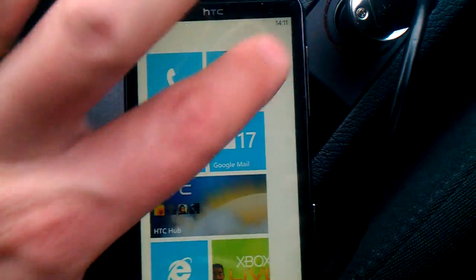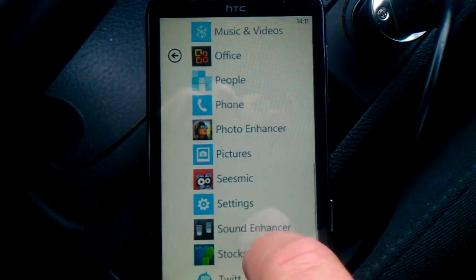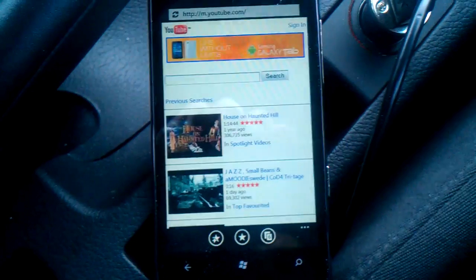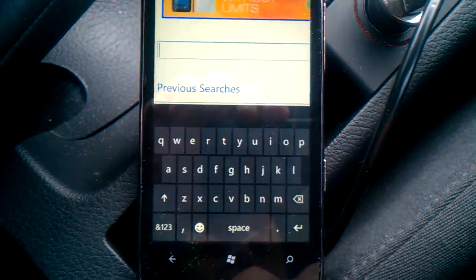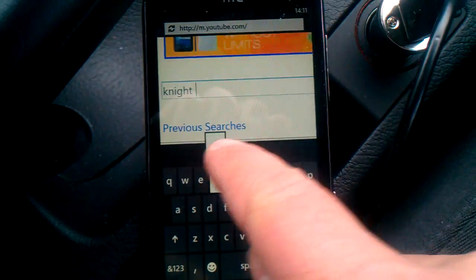Now, I also wanted to show you something that I showed my son last night, and I'm trying to get him into some of the stuff I used to be into when I was a kid. So, if I show you YouTube, now it's a YouTube application, but it actually just loads up the YouTube mobile website, unfortunately. So let's just shake this down. You can see it spins around there just underneath my hand. If I click on the search box here, the on-screen keypad pops up. And I can type into there.